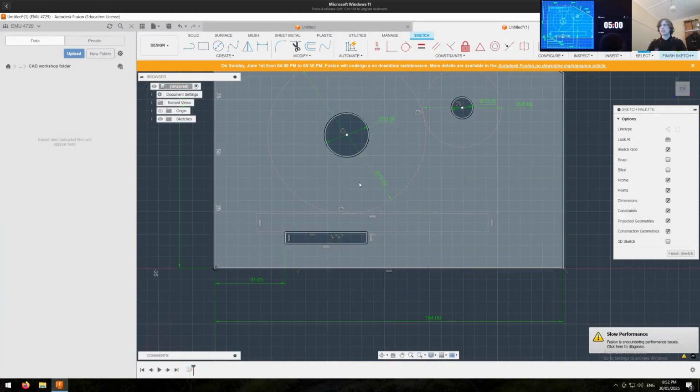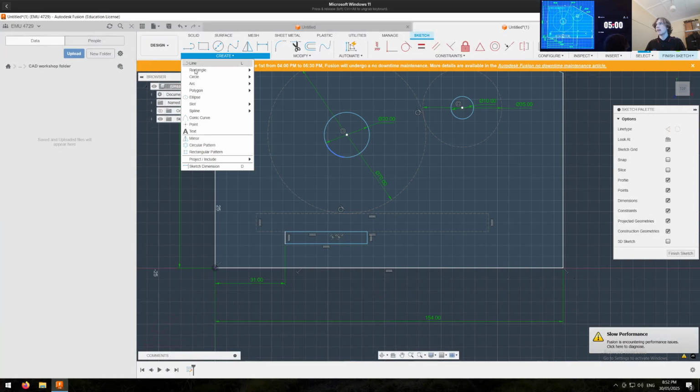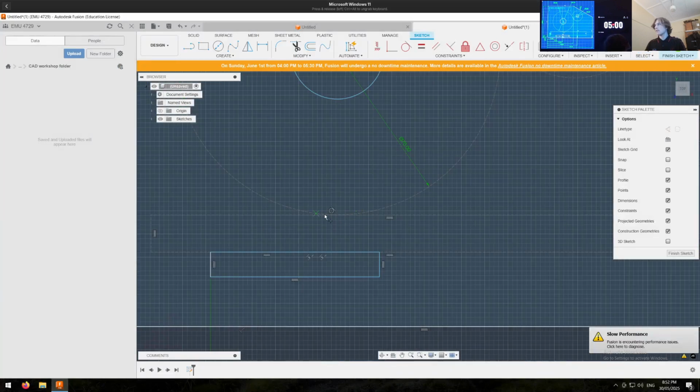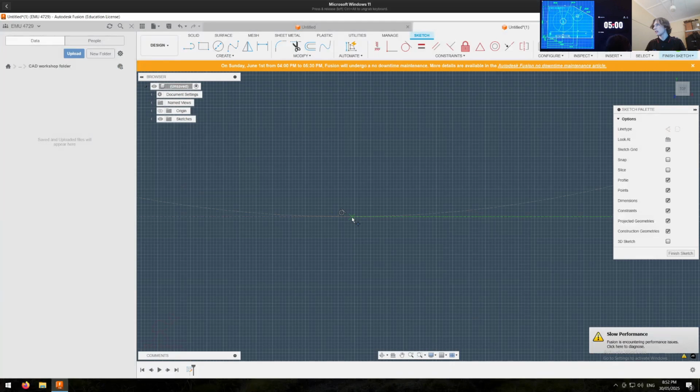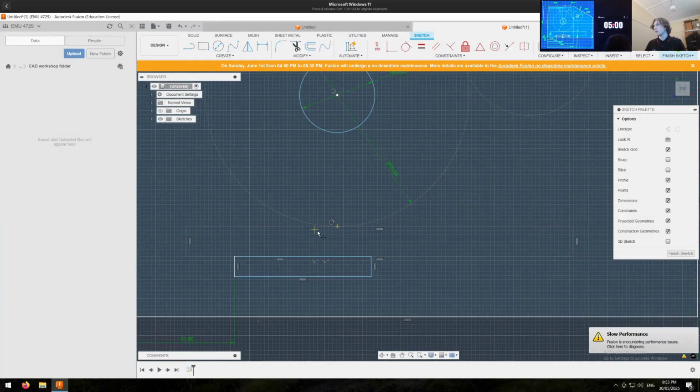So what I'm going to do in this case is create a point. Fusion kind of knows if there's a place of interest, and I can put a point there. Now in theory, you can see how it snaps once I've zoomed in there. So I'm going to click once it's snapped, and that's created a point where it's a tangent.